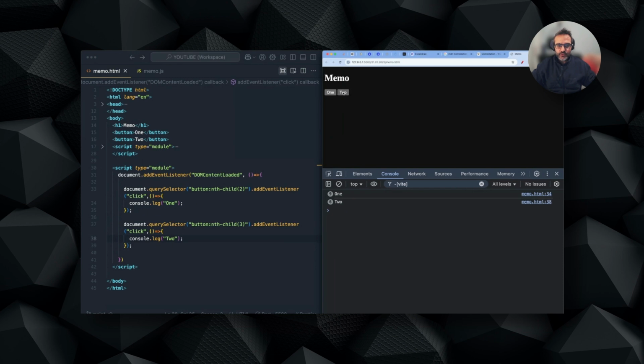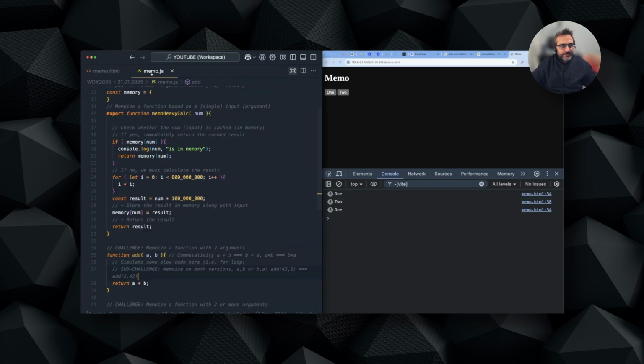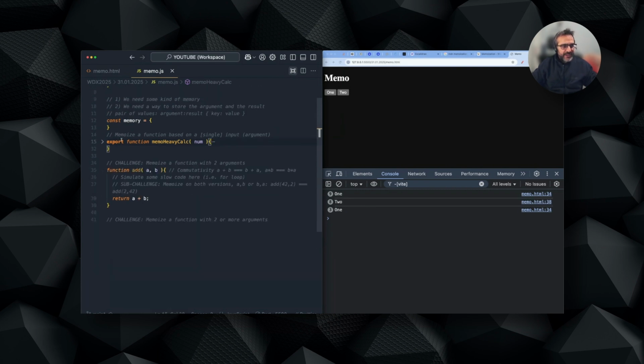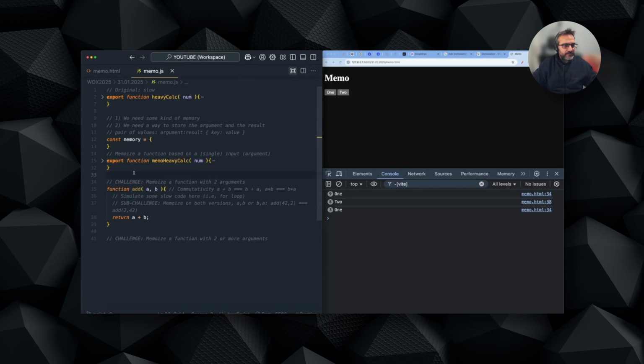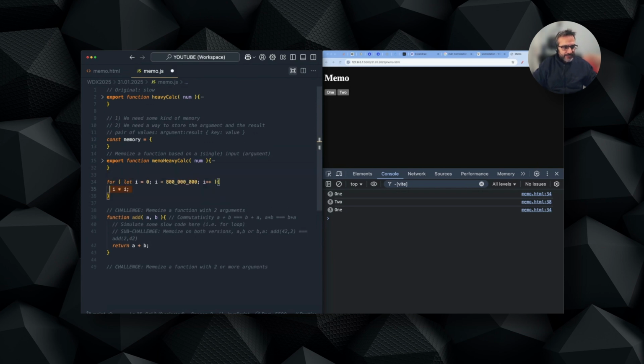Okay. So I'm going to run a function, and I want to have a different result, a different execution whenever I click 1 or 2. So let me create a function that will do something a little bit different. So I'm going to create another function, and I will put this here.